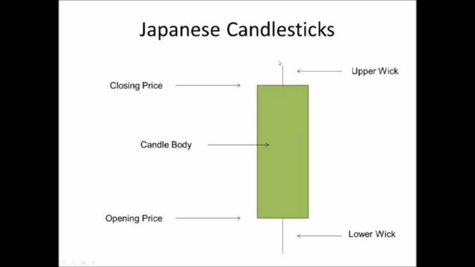Candles can have wicks, an upper wick and a lower wick, and these wicks are footprints of where price was during the duration of the candle. So even though price closed here, during the time of this candle, price was up here and price was down here. So candles let us know of the opening and closing price, and they also let us know where price was during the length or duration of the candle.